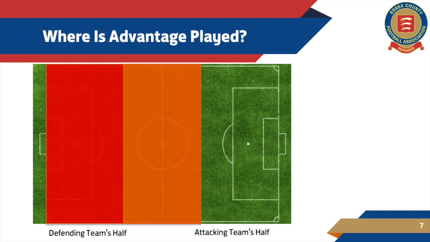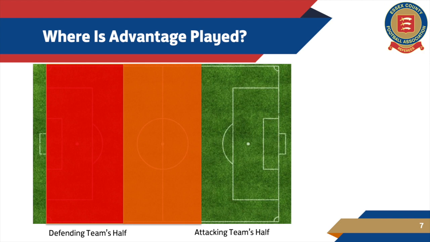We've then got the middle third, which we've marked as amber or orange. Essentially, what we're saying here is that depending on the style of play, the standard of football, the temperature of the match, you can pick and choose. So let's say it's a big game, tackles have been flying in the whole way through. You're going to give the foul, so you're going to give a free kick.